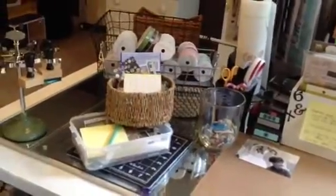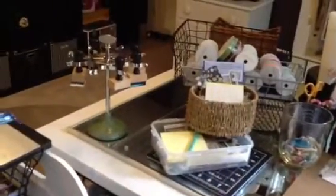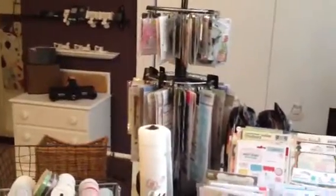And then also on my desk, this works really well for me, I have all of my embellishments in these boxes that I got at Joann's, and they're really nice. I can just rifle through to find the embellishments that I'm looking for. So I really enjoy this, and it's just right in front of me as I scrap, so everything's very convenient. And to the left I have my container that holds my ribbons, and then some other little containers that hold scraps, and then the swivel thing that holds my ink. I can't think of the word, but you all know what I'm talking about. And then in the back I have the Clip It Up with other embellishments.